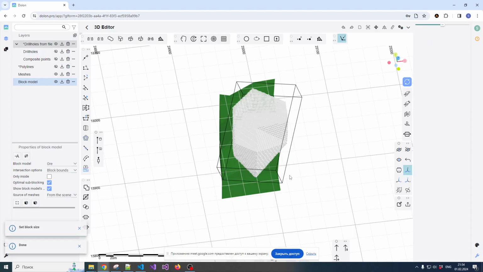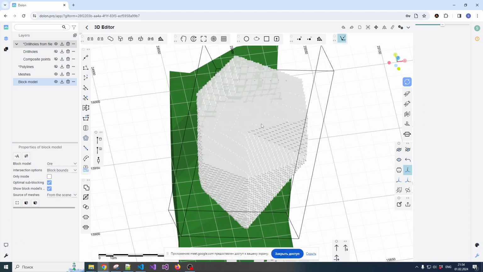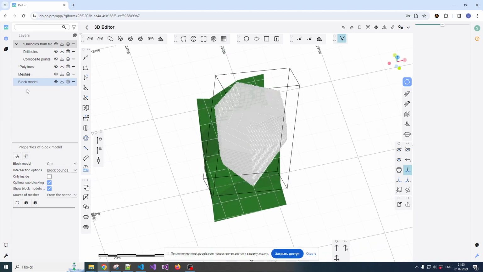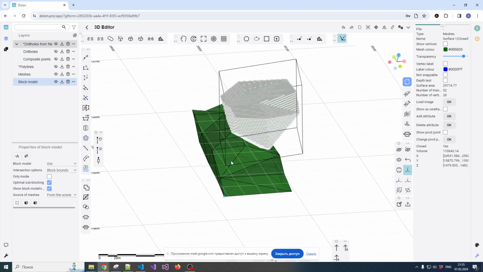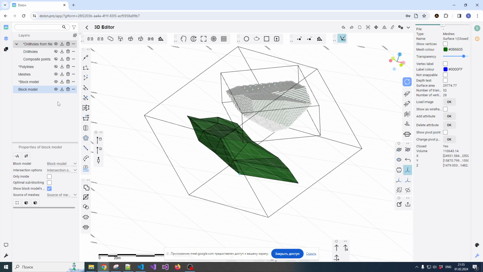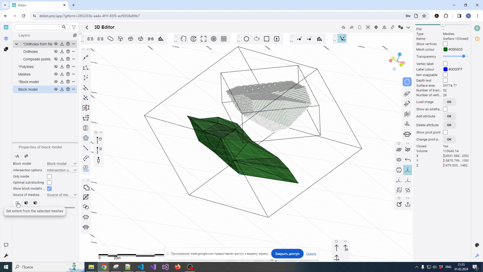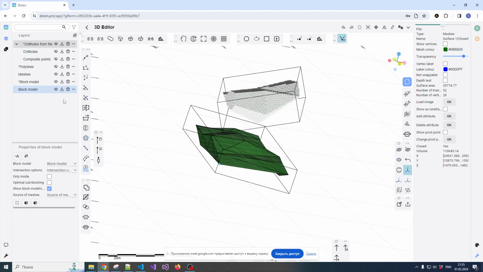Okay. So now you can see, right? The block model is generated for this one. And for the second one, if you want to make a separate block model, we need to create another layer, and for this layer we will use its own extent parameters.